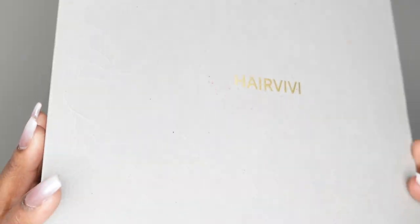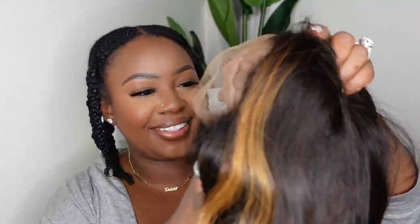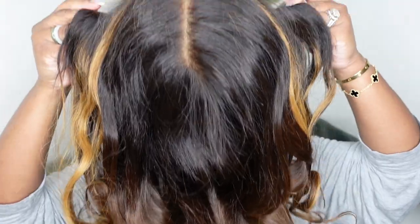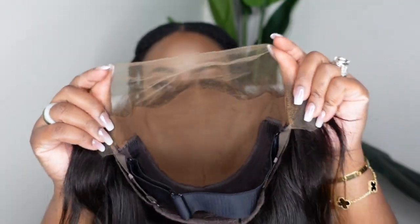I love the gold and taupe packaging from Hair Vivi. Inside it's loaded with beautiful goodies. This bag contains the wig, and the star of the show — her name is Fallon. She is a brown lace front wig that comes pre-curled, pre-everything. She's set as a center part; this is a fake scalp lace wig that has been colored, curled, and cut to perfection.